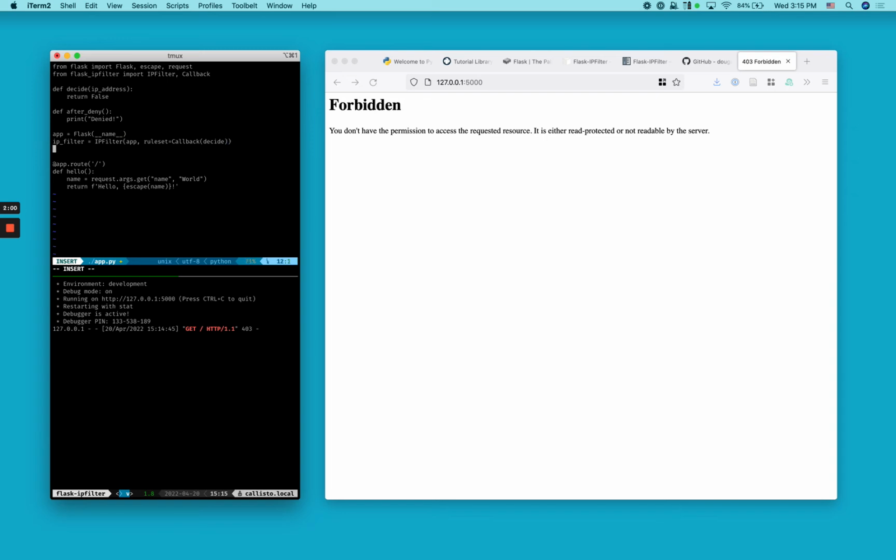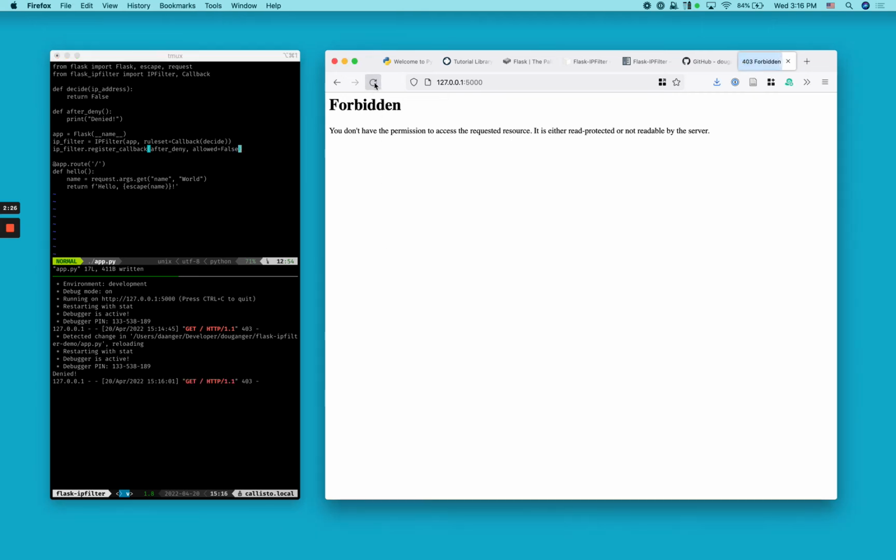We have our IP filter here, and I'm just going to invoke register callback, after deny is the name of our function, and this is going to happen when access is not allowed. We've reloaded our server, and I refresh this, and you can see that this function was actually called because we printed the word denied out to the log.